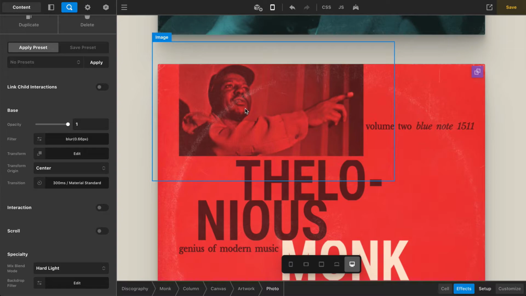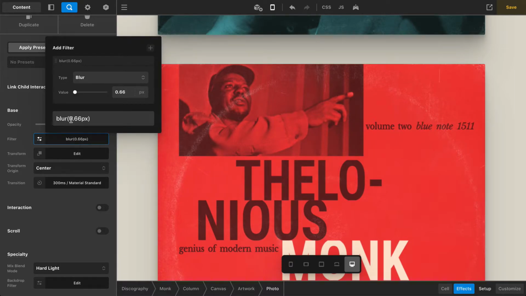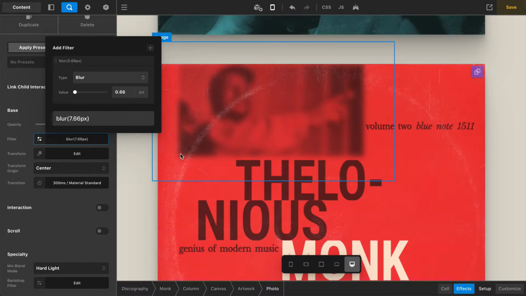So the first thing I did was I jumped up to my photo layer here, which again is the cell that we're working on. And if I open this up and just bump up this value a little bit, watch what happens. Notice how when we apply a blur to something, it actually ends up making the edges of that asset really fuzzy, which is of course understandable because of the nature of using this blur effect. So I needed two things here.